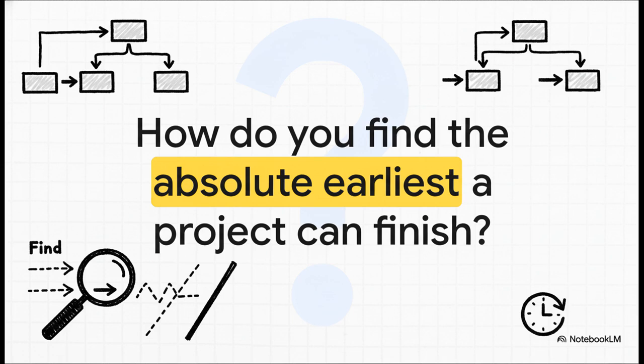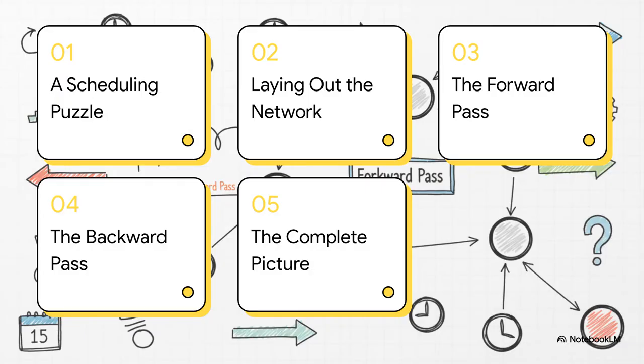This is really the core question we're trying to answer. It's not about guesswork or just crossing your fingers and hoping for the best. It's all about using a structured method to find a real, solid finish date. And maybe even more importantly, it's about understanding the flexibility, or the lack of it, for every single task along the way.